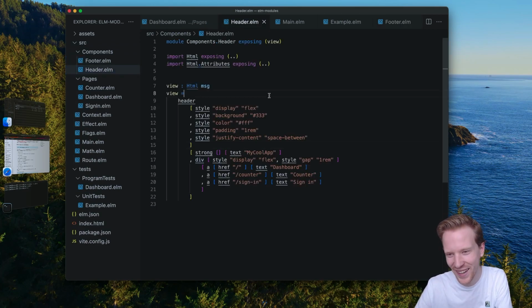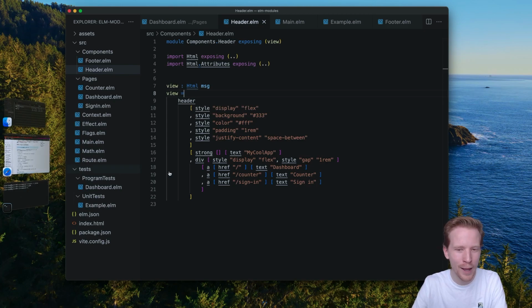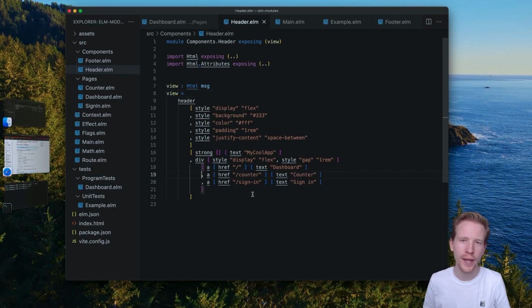I think that's fine. Anyway, our application still works the same way, but I definitely recommend giving Elm Format a try, especially if you're new to Elm. It really does help with learning the syntax and making sure that if it snaps, you typed it okay. So that's it for me. Thanks.